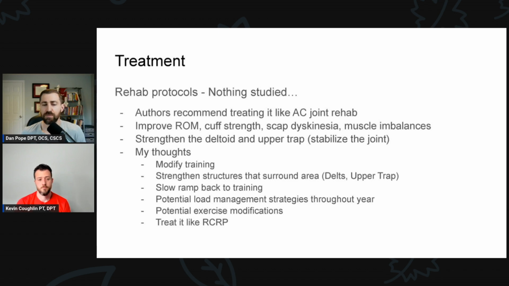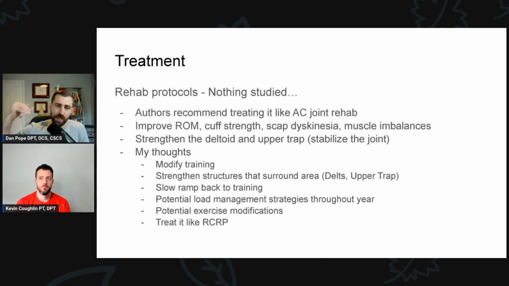I think you should employ some potential load management strategies throughout the course of the year, like potential exercise modifications. If I'm a powerlifter and I have so much trouble bench pressing because my AC joint just flares up so badly, then maybe we can consider having some sort of in-season and some sort of off-season in your training year. Let's say you have a 3 to 6 month buildup to a meet, which consists of increasing the frequency of bench press, increasing the intensity of bench press. We ramp up for it.